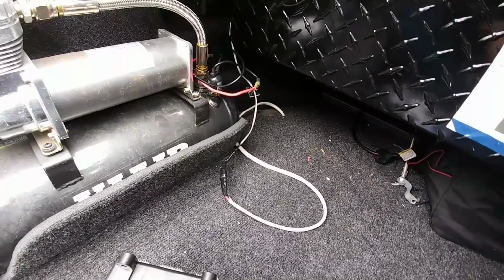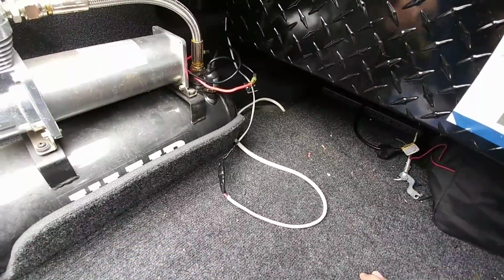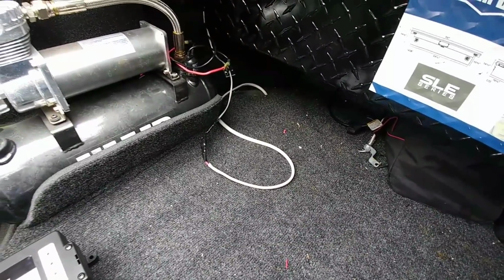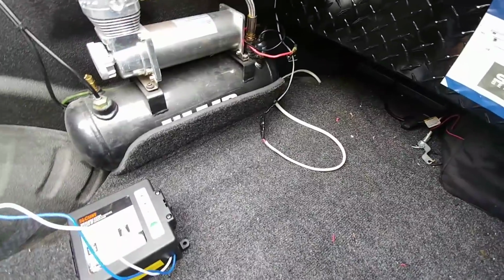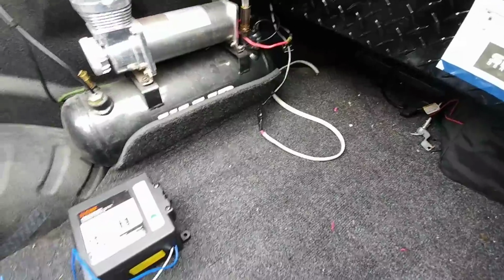So if I'm just running out to grab something from the toolbox, I don't have to worry about having to keep the truck running with the upfitter switch on. And that upfitter switch that I have now is connected to the 12-volt outlet that I installed at the back corner of my tailgate, where I think is more practical and where I think it's going to be more useful in connecting 12-volt accessories. So next step, we're going to splice into that and heat shrink all the connections.